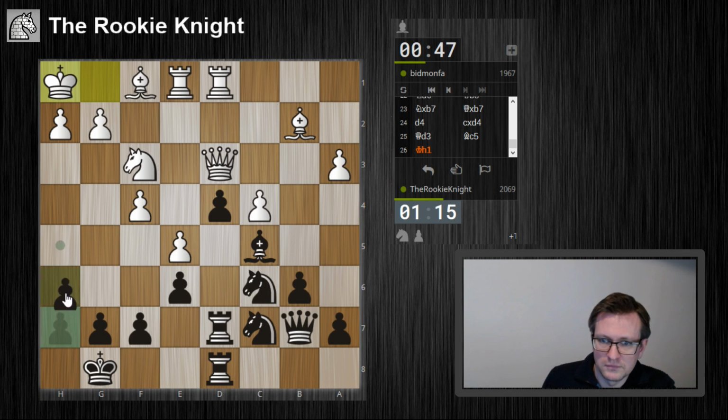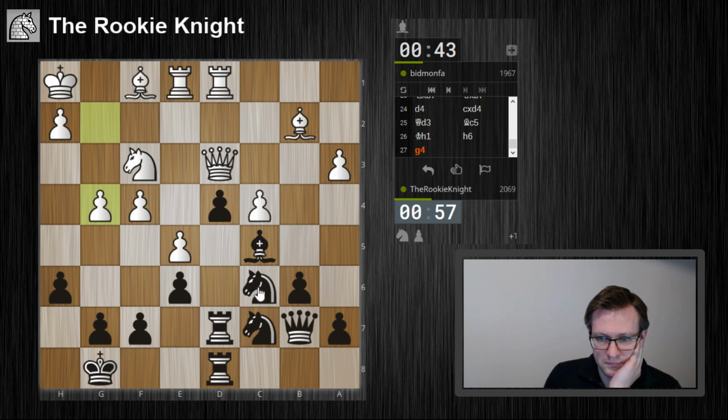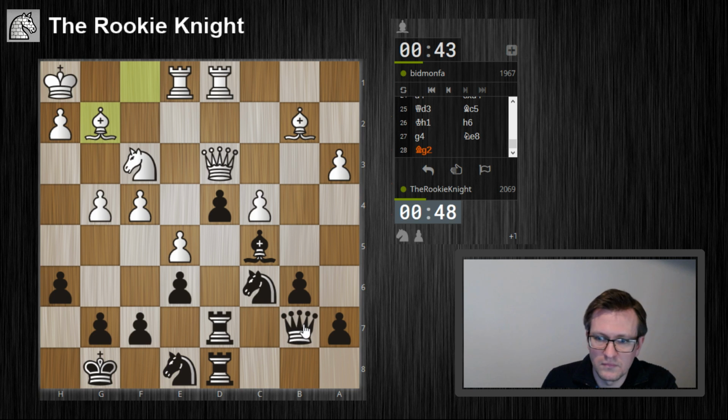How to improve? I don't want him to play knight g5. Wow, now he really attacks with all that he has. Okay. What can I do here? This diagonal looks good. I would like to bring the knight to a better square here. It's not that easy. Putting pressure on the e5 pawn.